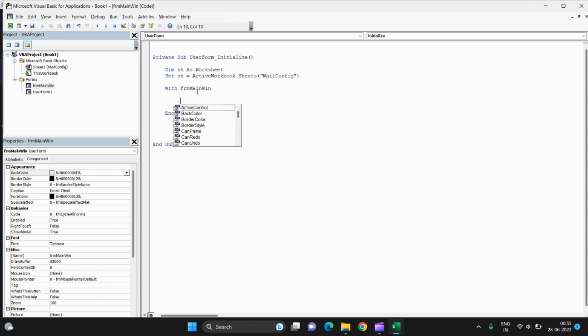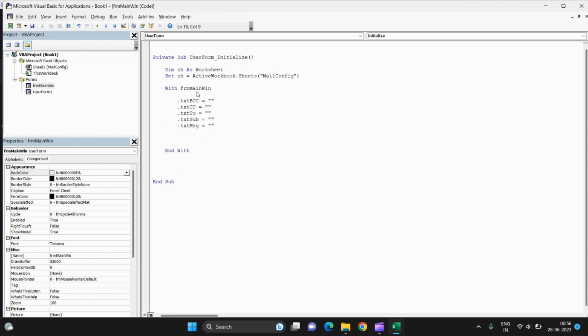Okay, so number one, txtBcc equal to blank, .txtCc is equal to blank, .txtTo is equal to blank, .txtSubject is equal to blank, .txtMessage is equal to blank.